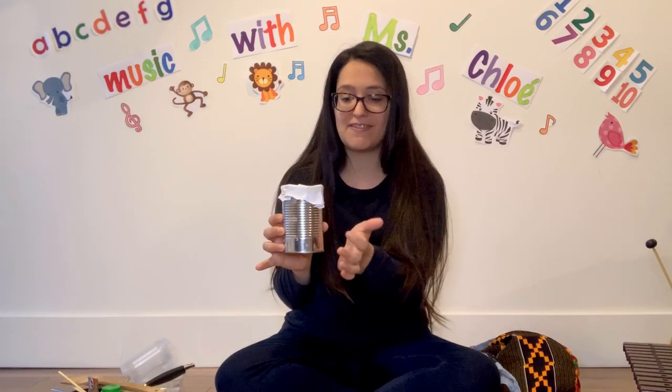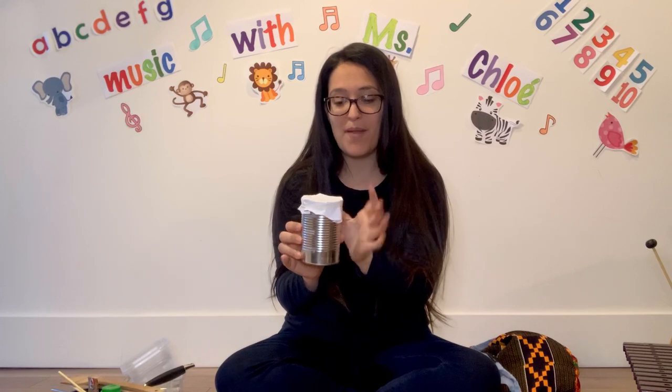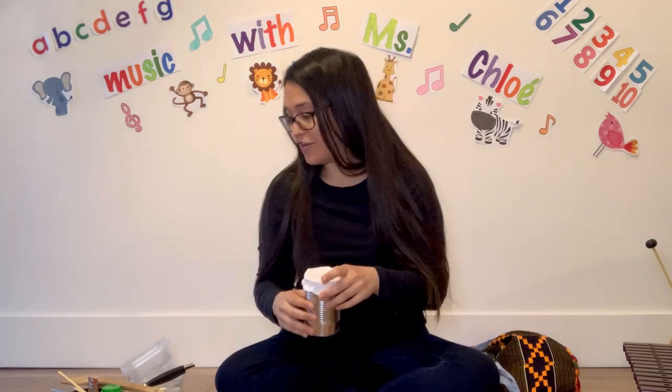And what I did is I put some dried beans inside and I just used some paper to cover and a rubber band around. And it's as simple as that. So this is a shaking instrument. Of course, you can tap it or you can scrape it too.